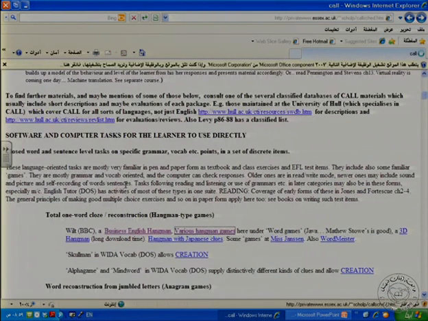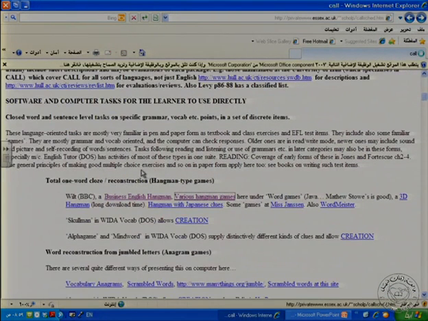So we have 3D hangman, which is very nice. So we'll visit some of these links just to orient you with these exercises or with these applications.